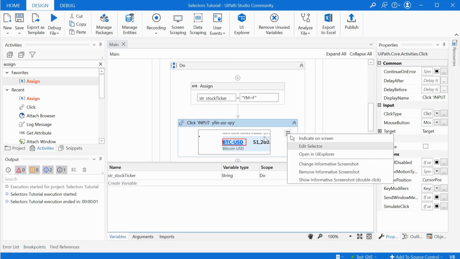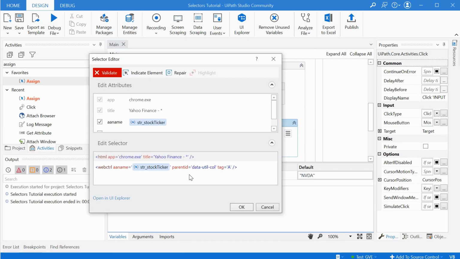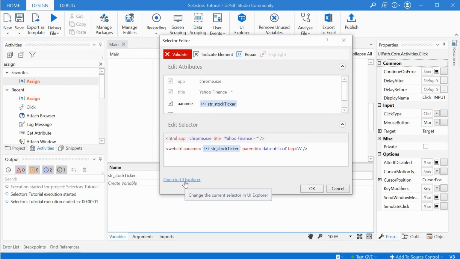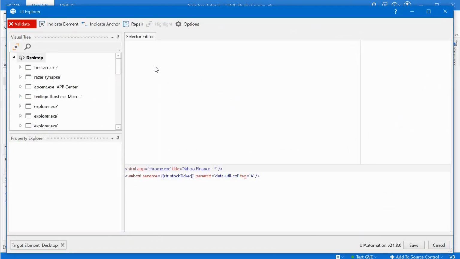And as I mentioned earlier, one of the best tools to analyze and build selectors in UiPath is the UI Explorer. That's a whole topic in itself, so I will not cover it here, but please make time to view the separate YouTube video on this topic. You can find the link in the upper right corner of the screen and in the description below. I hope the pointers mentioned so far, together with the UI Explorer video, will help you get a better understanding and command of selectors in UiPath.